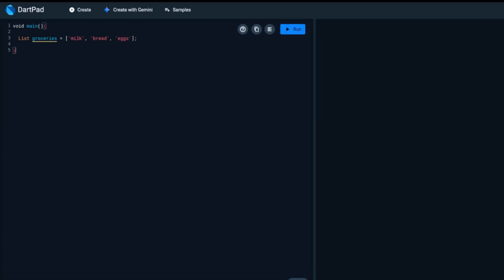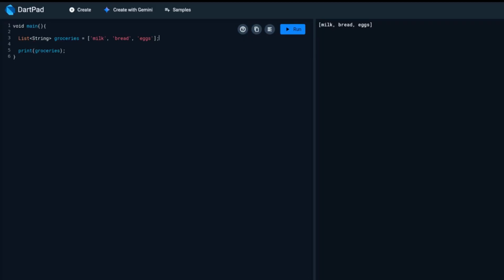Now there's one more thing though. Although this is technically possible to create a list, and this would still technically work, as you can see if I print groceries, this would still work. But a good practice is to always differentiate what type of items the list holds. Similarly to what we did with variables, a variable called age would need to have a type stated in front of it to tell me what type of variable that is. You can do something similar for lists. For lists, you put angle brackets and you put the data type in.